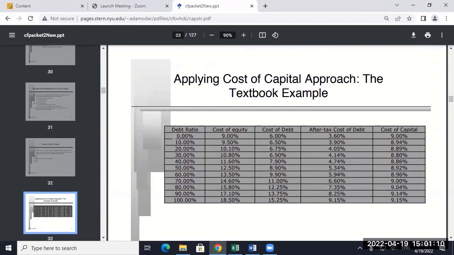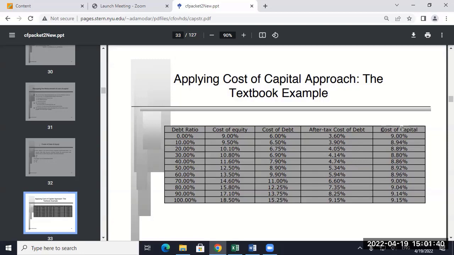So here you can see the debt ratio, no debt, 100% of debt. What happens to your cost of equity? It goes up. How is he getting this number? It's a precise formula. It really is. You can actually look it up. Just type unlevered debt beta in a search, and the formula will come up. How is he getting his cost of debt? When I heard his lecture, he's doing it based again on that times interest earned. He gets an after-tax cost of debt. He gets his cost of capital.